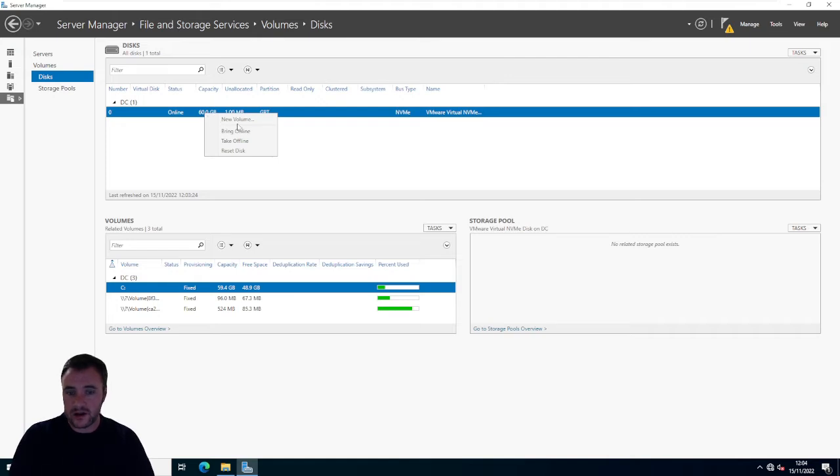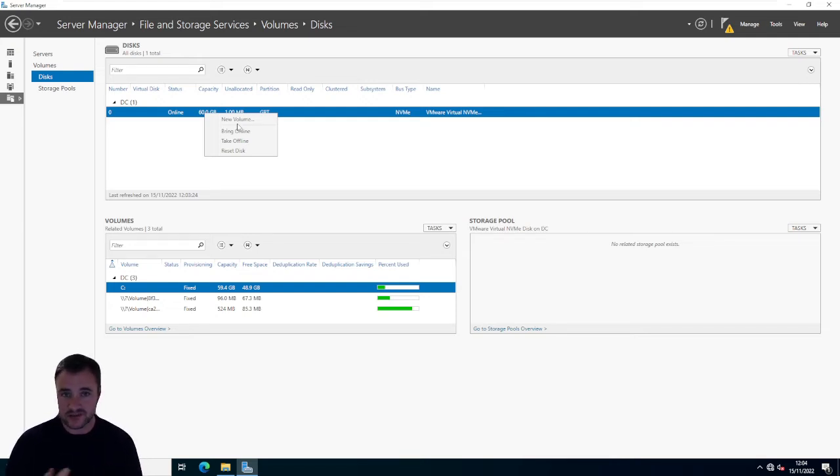I could go New Volume and then separate that into RAID 0, RAID 1, RAID 5, RAID 10. Each has different purposes and advantages, like mirrored, striped, or mirrored and striped with parity. Some are good for speed, some are good for backing up. It depends how many drives you've got, and physical and software.